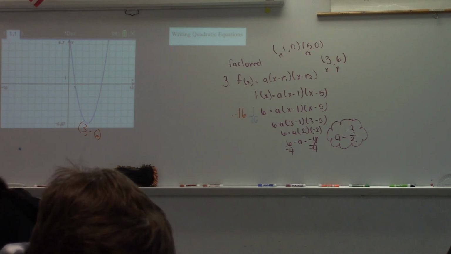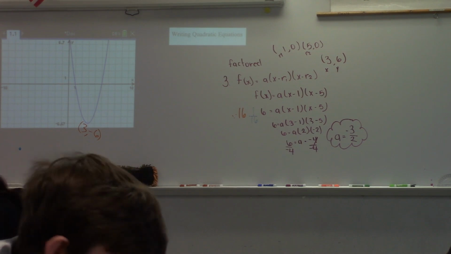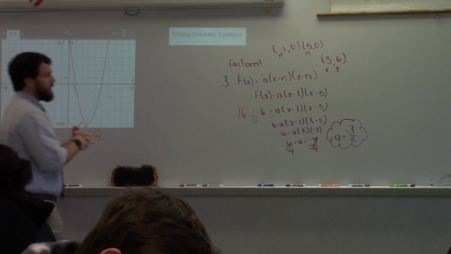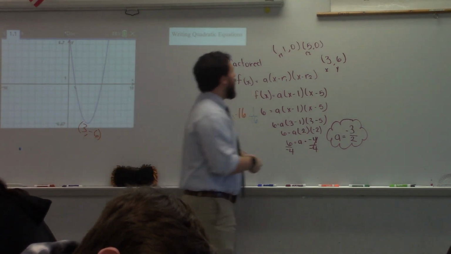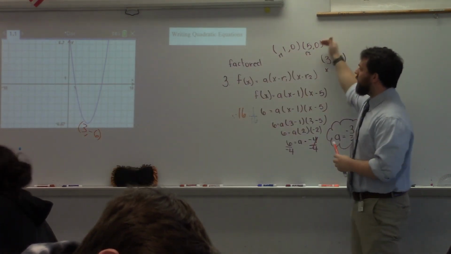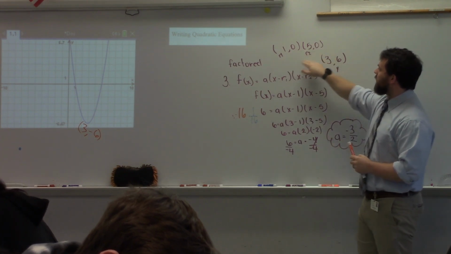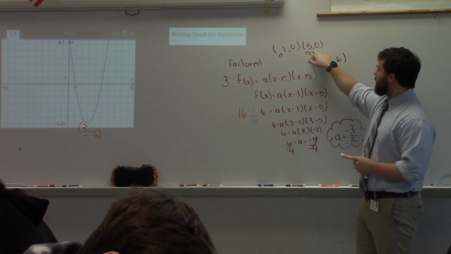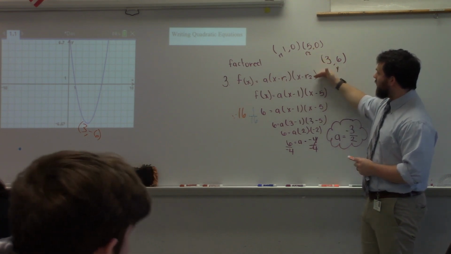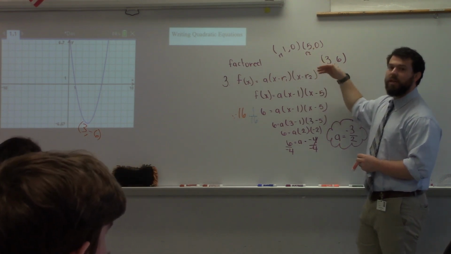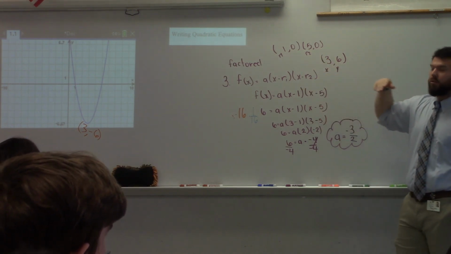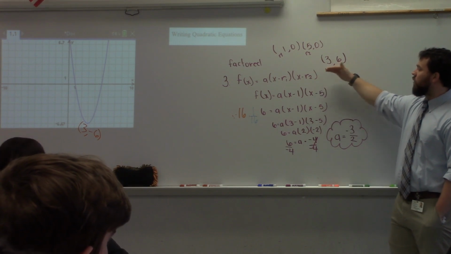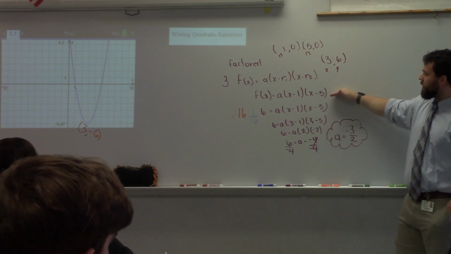If you see a vertex, you can use vertex form. If you see 2 roots, you can use factored form. And so this is an example of using factored form. Notice I love the labeling here, right? 1 comma 0, 5 comma 0. That means R1 is 1. R2 is 5. And so we wrote out the equation. This is a beautiful example of going step by step, paying attention to what we know and using that information. Oh, I have roots, I'm going to use factored form. There it is.